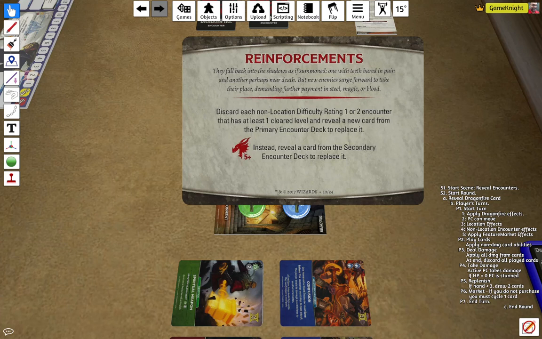Reinforcements. They fall back into the shadows as if summoned, one with teeth bared in pain and another perhaps near death. But new enemies surge forward to take their place, demanding further payment in steel, magic, or blood.